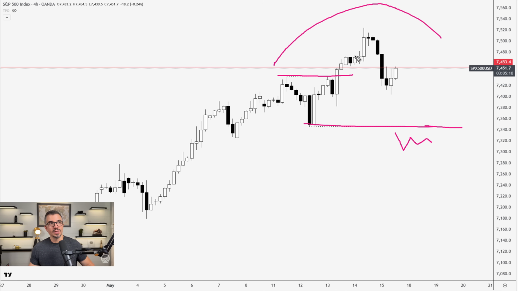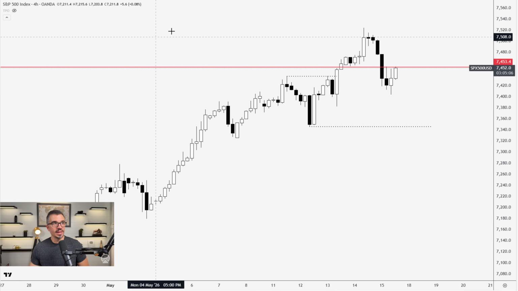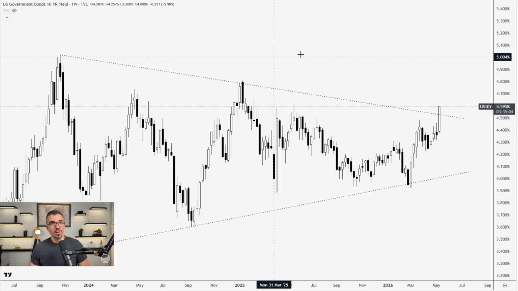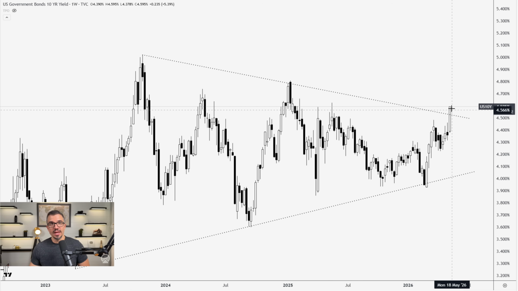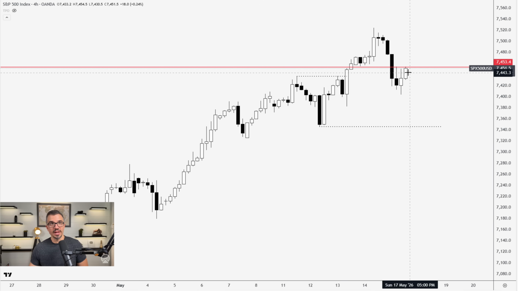Now, one thing that is going to weigh on this, obviously, is the US dollar. However, that really hasn't weighed on the S&P 500 too much. But the one thing to watch, guys, is going to be yields. If yields break out here, like that US 10-year, US 30-year, and really start to just rip higher, okay? In my opinion, that is going to really start to weigh on this rally from the S&P 500.